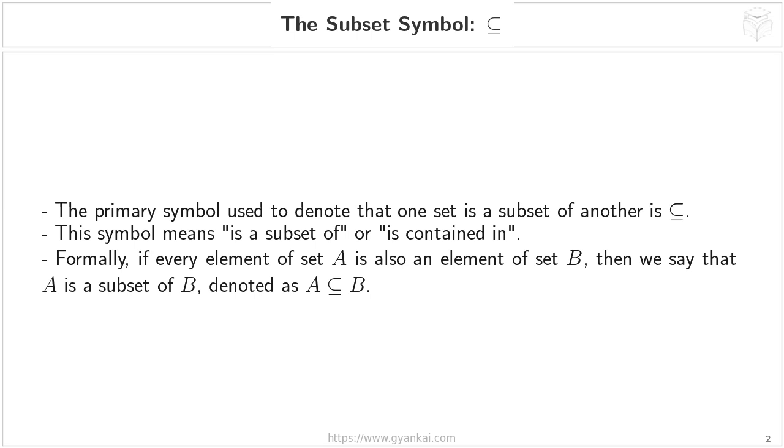Keep this symbol in mind because we'll be using it a lot in the examples coming up. Remember, it's all about whether every single thing in the first set is also found within the second set. We'll explore this further with some concrete examples on the next slides and also clarify what this symbol doesn't mean to avoid any confusion.